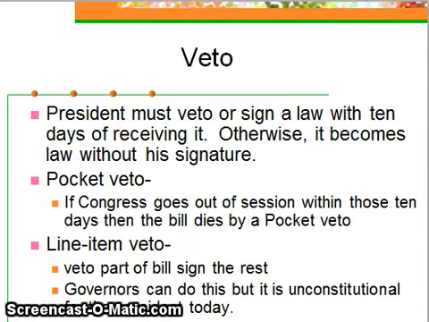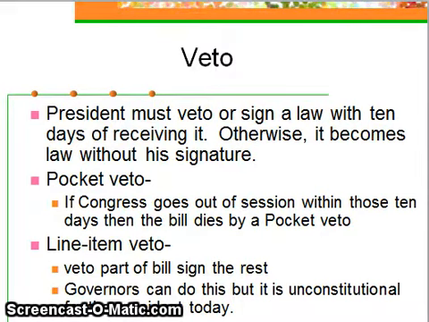Okay, a couple more points here. Obviously, we all know about the presidential veto. It can be overridden by a 2/3 majority in the House and in the Senate. We have not had very many vetoes recently. We've had even fewer veto overrides by presidents recently.